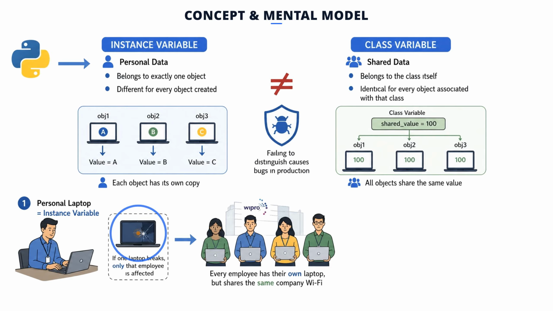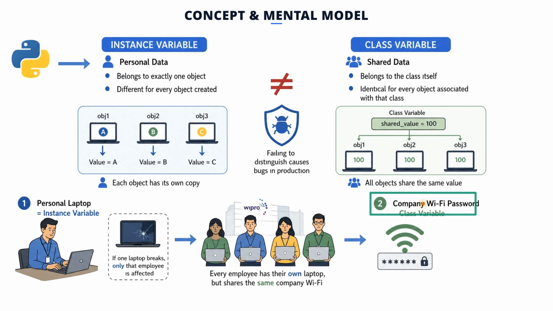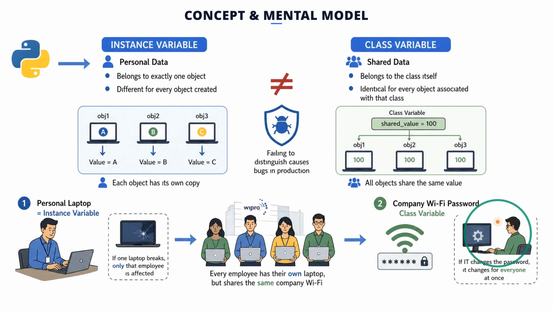In contrast, all these employees share a single company Wi-Fi password. This password is a class variable. It is exactly the same for everyone in the building. If the IT department decides to change the Wi-Fi password, that change doesn't just happen for one person. It changes for everyone at once.